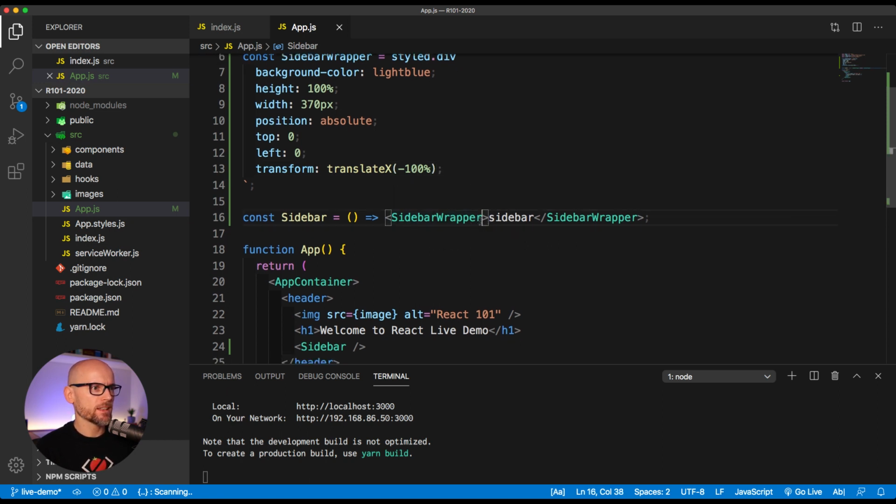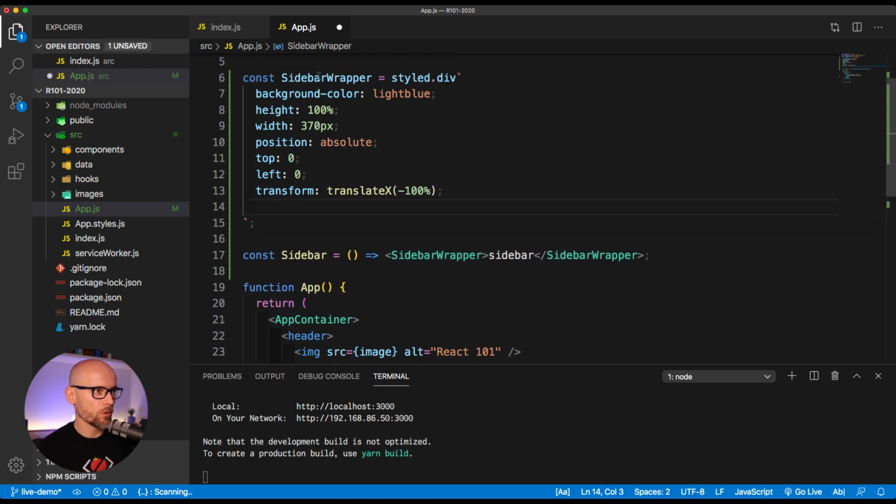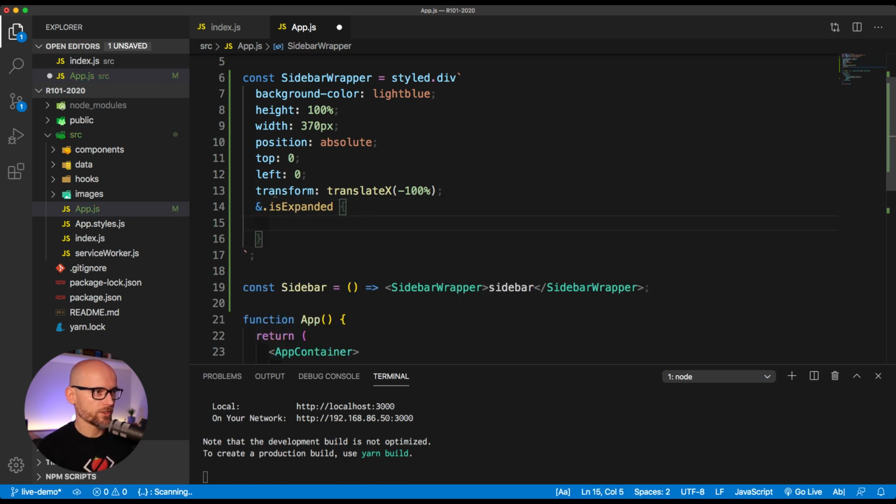when it has a class expanded, we want to show it. Okay, so we'll manage it by showing and hiding a class on this container, and the class will be expanded. So when our sidebar wrapper has a class dot is expanded, we want the transform translate to be 0. Okay, so we'll move it to here, make it 0, which means when we apply this class, we should see it. We can try it, just hard code it. We can put a class name on this element. In the JSX, anytime you're writing the HTML for the components, you need to use className, not class. It would think it's the JavaScript class, so you need to use className. And we will just hard code it, and we will call this one, what did I call it? Is expanded.